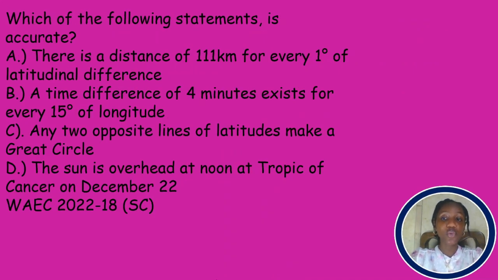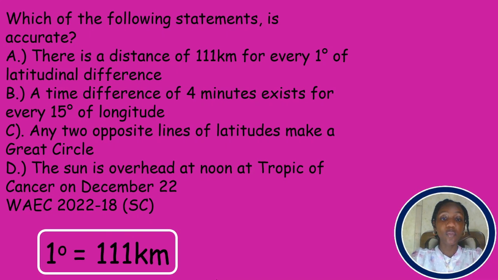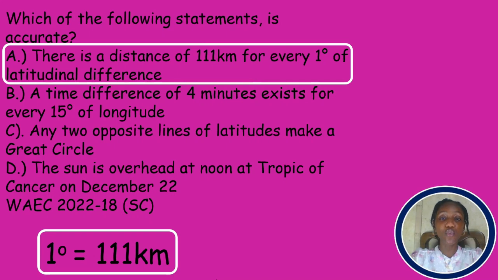You should be able to answer this question if you've been paying attention from the beginning of the video and made notice of a certain formula that I kept mentioning. 1 degree is equal to 111 kilometers. So that makes option A the correct answer, even though most of you may not be sure what the remaining options are, but you are very sure that A is correct.